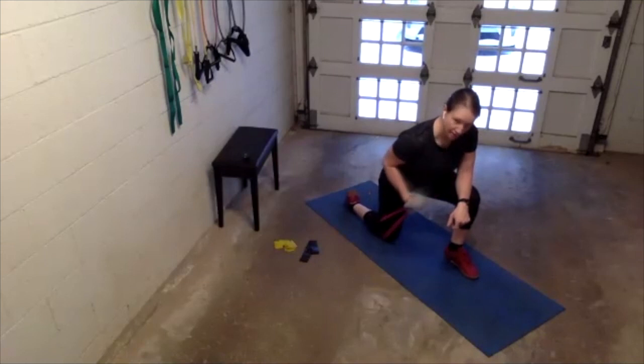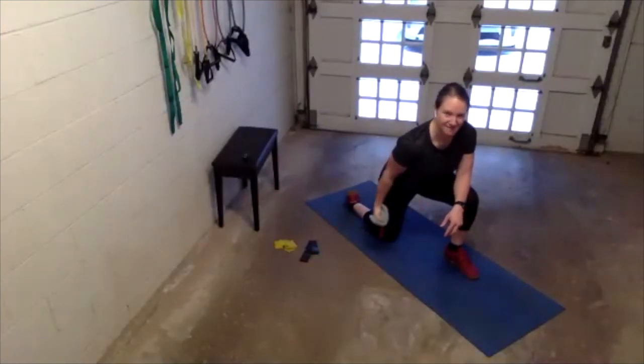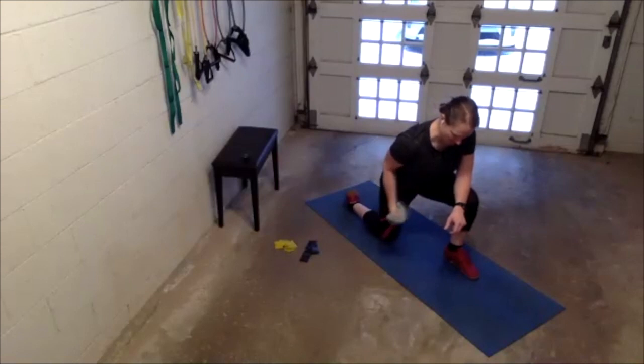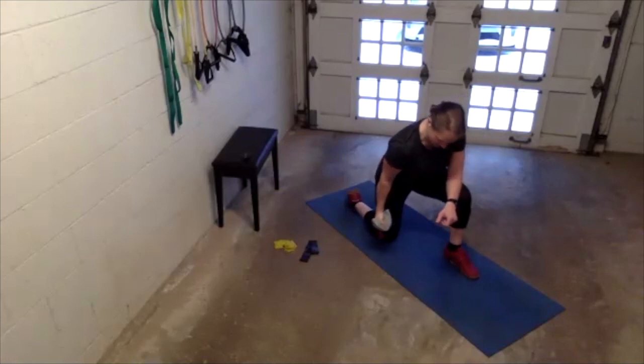And we are going here in 3, 2, and 1. 2. Looking good, everybody. 3, see some beautiful biceps out there. 4, 5, 6, 7. Really control the band on the way back. 8, 9, don't let it just snap back, but slowly control it back to the starting position, and 10.